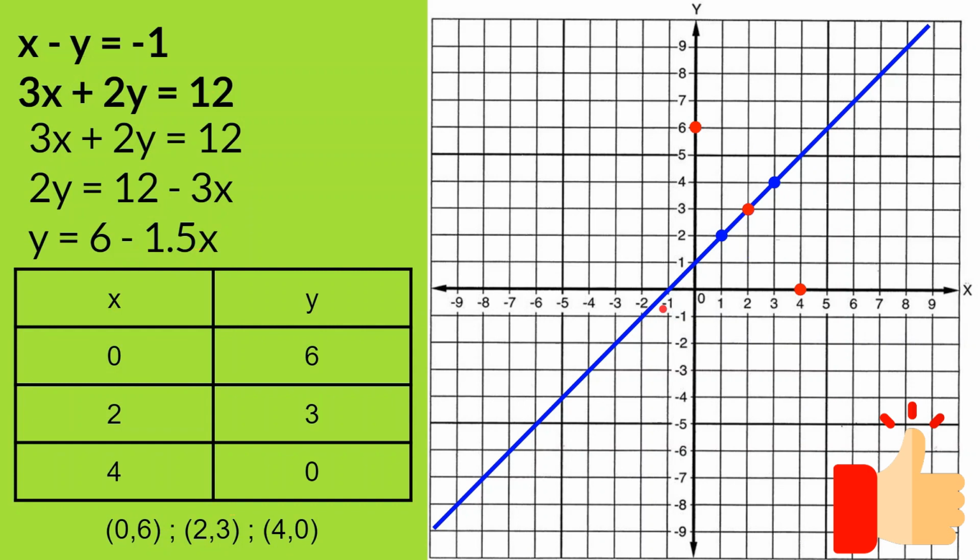And before even joining these points to make a line, you might have noticed that this point is the exact same point which we had in our previous equations. Of course, this line is going to pass through it. So this will be our answer, but steps first. So we have got our line and it is of course intersecting at this point, which is (2, 3). So x is equal to 2 and y is equal to 3.